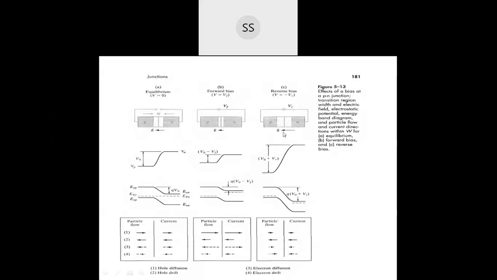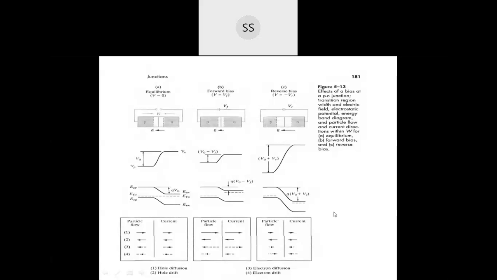Whereas in case of reverse bias condition, the condition is opposite now. The barrier is enlarged, V naught plus VR, so that no electron from the N side or no hole from the P side can diffuse. Therefore, the diffusion current is negligible or almost zero under reverse bias condition. That's why we say that during forward bias, maximum current flow is there, and during reverse bias there is no diffusion current. Current is zero, and the device is switched off. Whereas in forward bias condition, full majority carrier flow is there. That's why the device is turned on. So this is responsible for turning on and turning off of the particular semiconductor device.